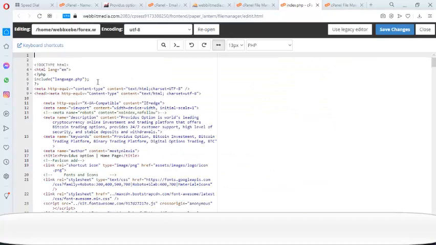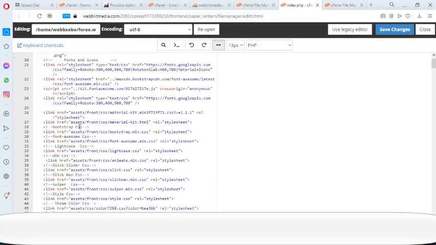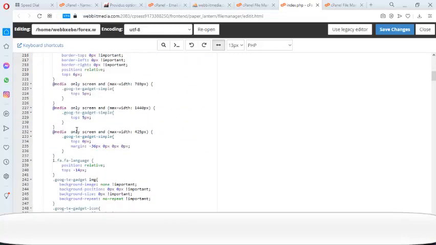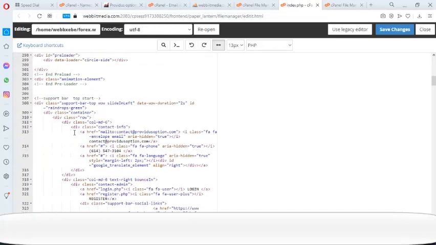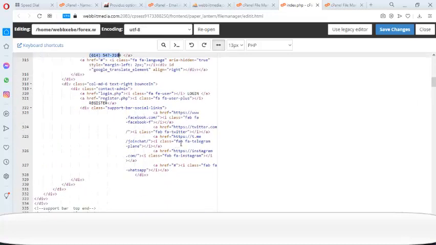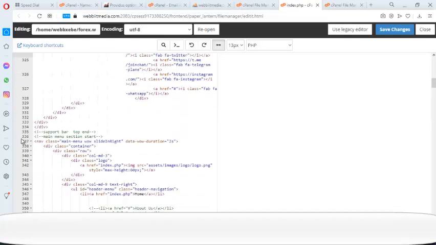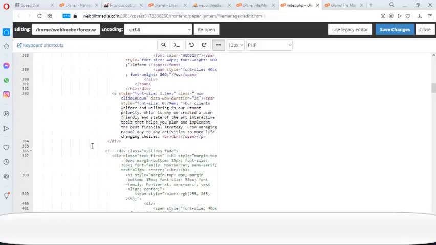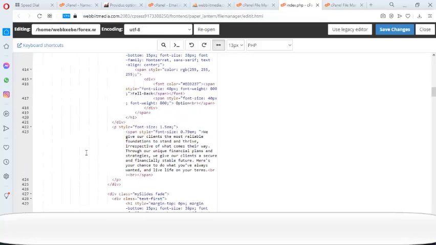So click on edit, right? You just scroll down to see. You can see the phone number showing there. You can change it to your own. You can see the Twitter handle that you can change to your own. These are very simple things that you can just change.